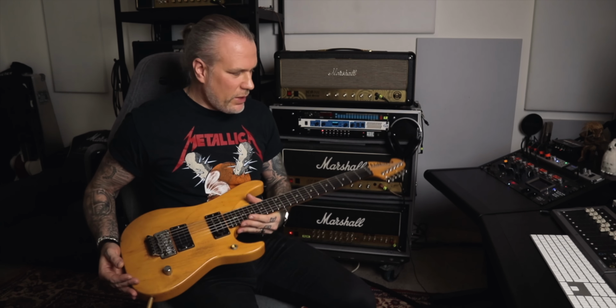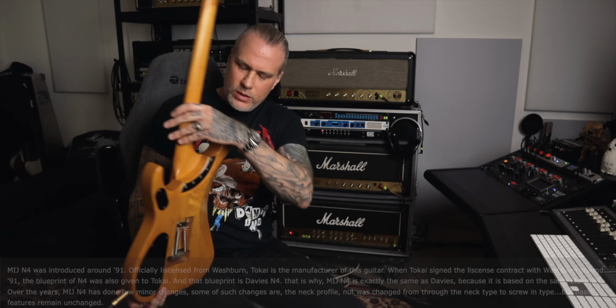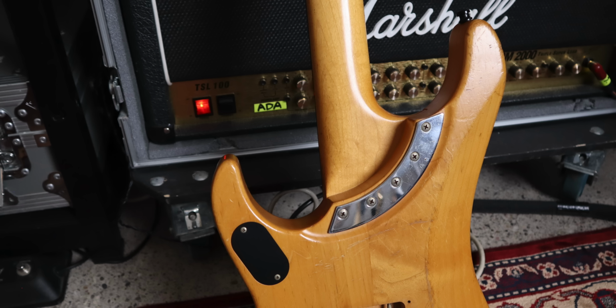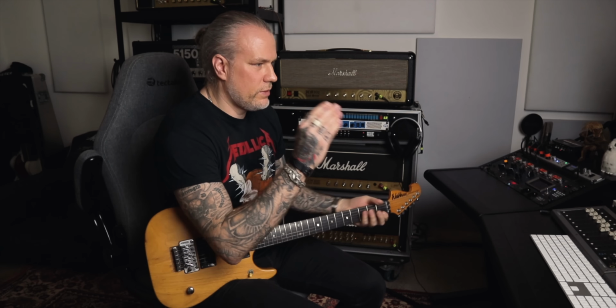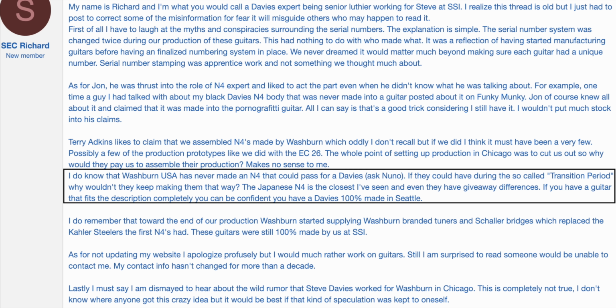But about these Japan-made N4s, I wasn't even aware that they made these back in the day. So I did some research for this video and happened to find all kinds of info about the guitar. As you probably know, Stephen Davies made the original ones for Nuno, I don't know how many he made. It has this extended cutaway, which is really handy, and it's really easy to access the upper frets. According to a guy who worked with him back in the day, these early 90s Japan-made N4s are the closest to the originals Stephen Davies made personally.